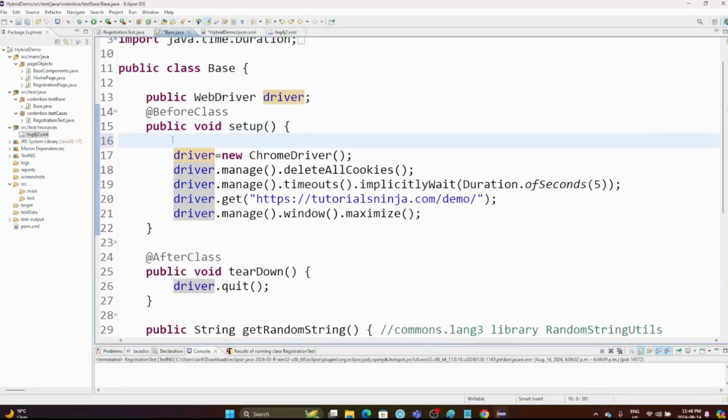Here we want to add something. For the log4j API that we added in our dependency, it's already added to our project.